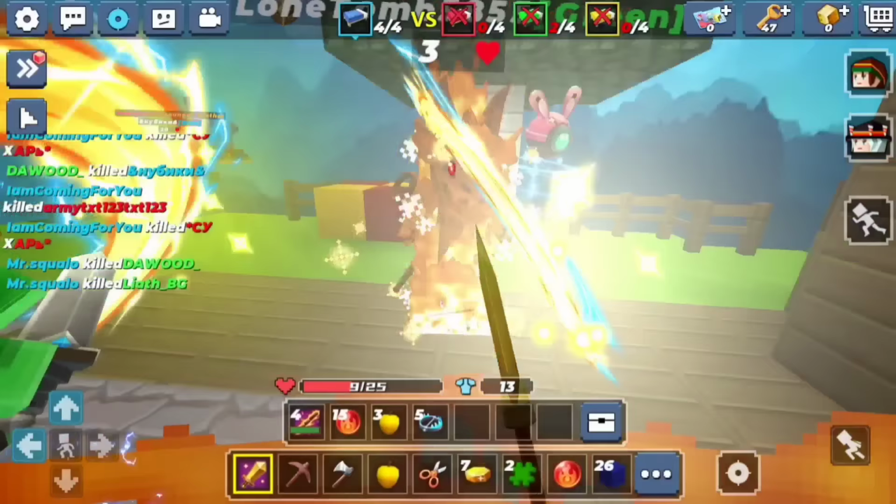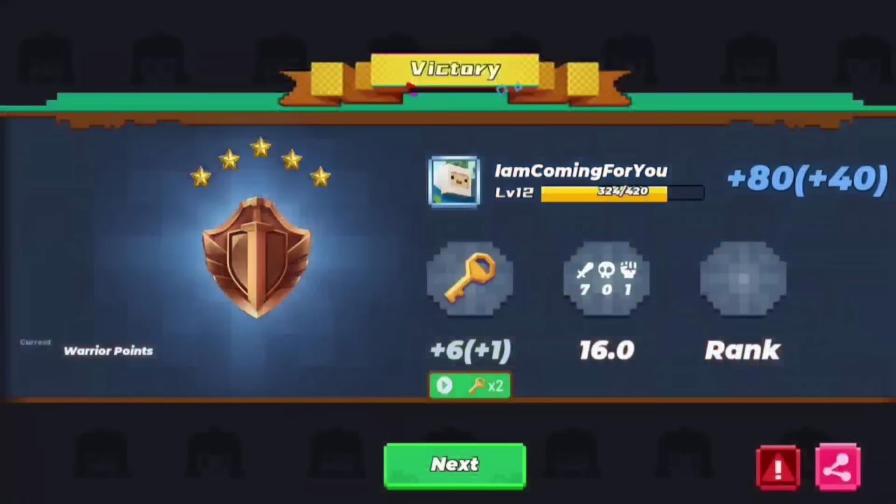Like, it makes you not OP. Like, it only makes the sword OP. You're still weak. You're a weakling. Oh. That was a quick game.